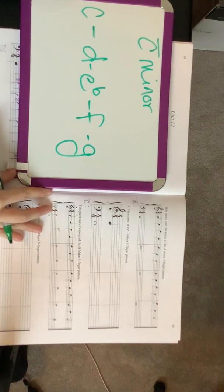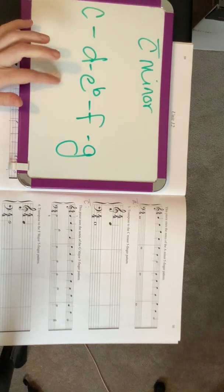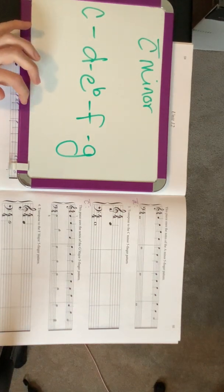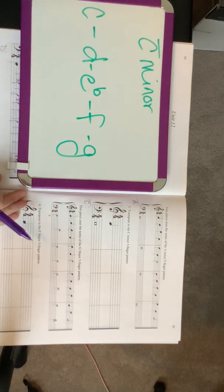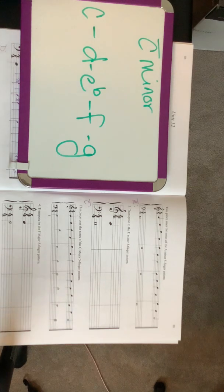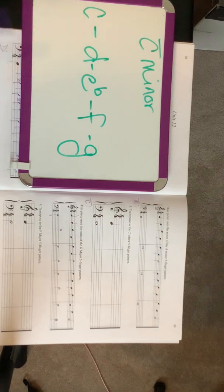Okay, and we can use this. These are the only pitches that I can use. And this is a good reminder for us to make sure that we mark in our E's as flats. And if you feel really confident, this is just a reminder: I know you're really good at this, but I'm here for you.